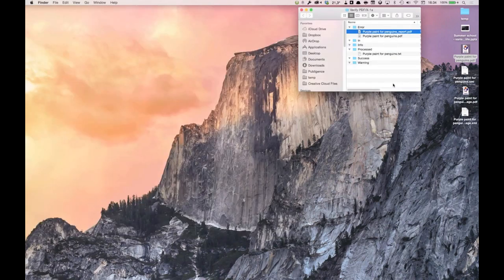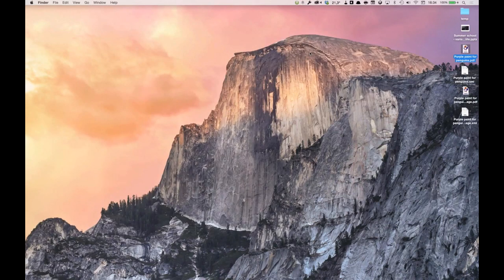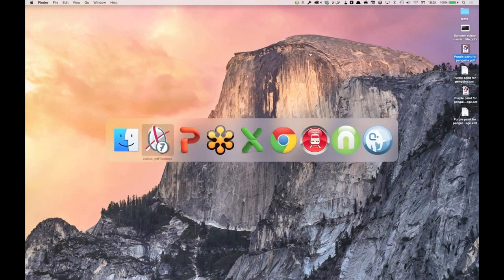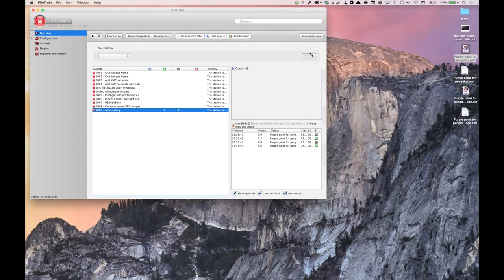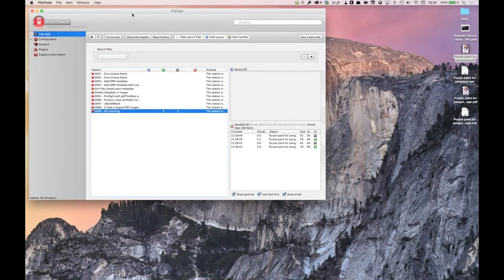But, of course, there is a solution, or I would not have brought this up. There are other things we can do. We could use the CLI, but that gets very technical. And what I wanted to do here is to show you something a little bit different. To do that, I want to go to FileTrain. If you've seen the webinar about FileTrain, then you know what it is. If you haven't seen it, I would first of all advise you to go look at the webinar. But secondly, I can summarize it very briefly as an automation tool. FileTrain allows you to set up what is called stations, and each station is basically an automated workflow.